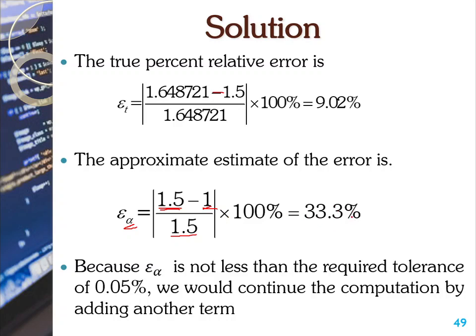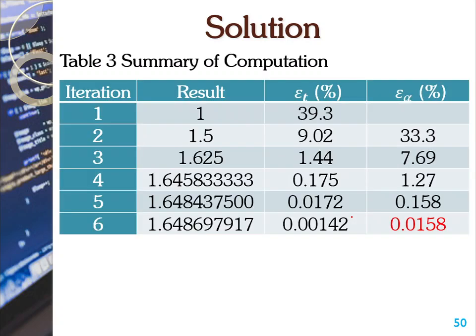Now watch it, because we've not yet gotten to our tolerance, which says that we should perform the iteration until we get to 0.05%, it means that we are not going to stop here. We are going to move on to the next term, and if we still do not achieve that criteria, it means that we are going to continue until we get there. So we are going to estimate repeatedly until we get to a place where the error is going to be less than the tolerance.